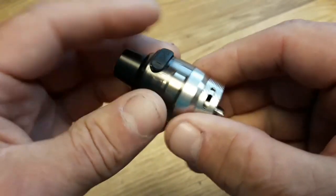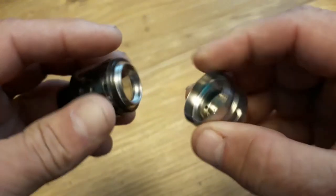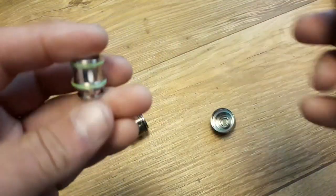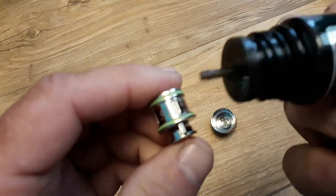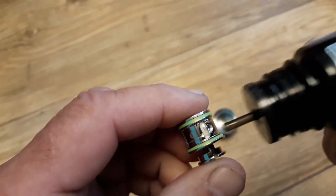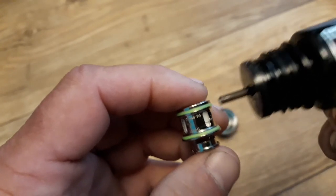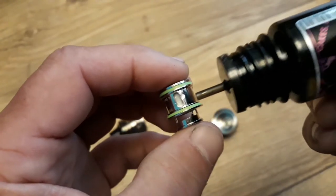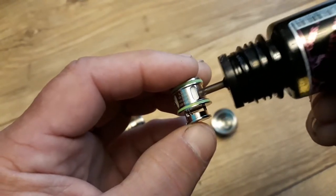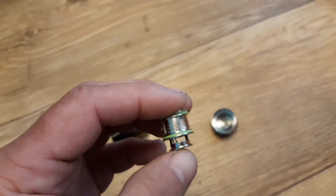So for all the newbies out there, let's have a look at how to install a coil and fill the tank. Obviously unscrew the tank from the deck first, and then this is an optional procedure, but I like to prime the cotton of the coils first. As I say, it's not essential, it's probably just my OCD going into overdrive as usual, because what you'll need to be doing anyway is to let the juice soak into the cotton for a good 5 minutes before you take your first vape. You have to be patient, unlike me.